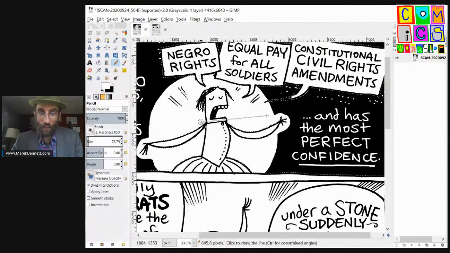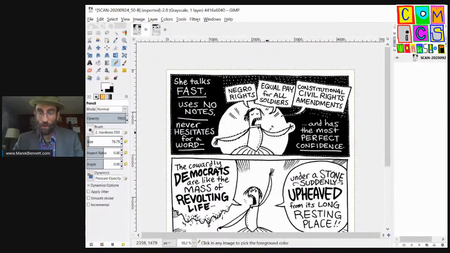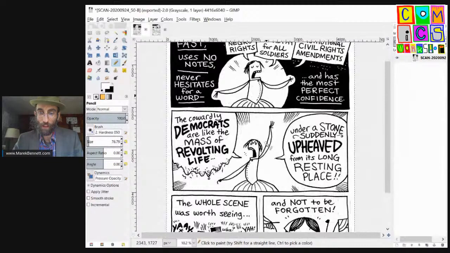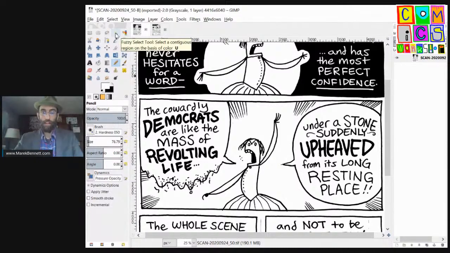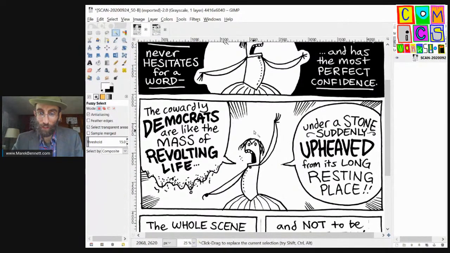So let's see. She gets up there. Let's zoom out. Take a look at that. That could work. I'm going to go with that for now. That's her in her spotlight. Now, the question is, in the second panel, do we do the same treatment, only expand the spotlight out to make it a little bigger, to make it a little brighter? Let's try it.